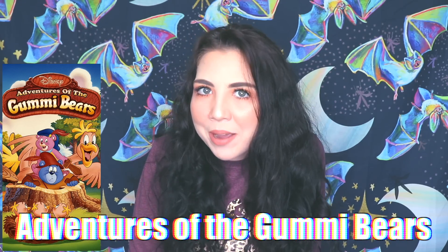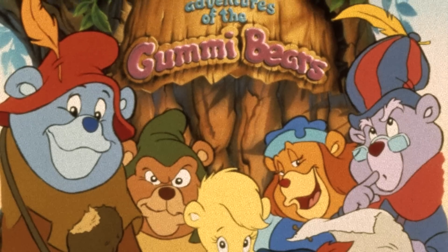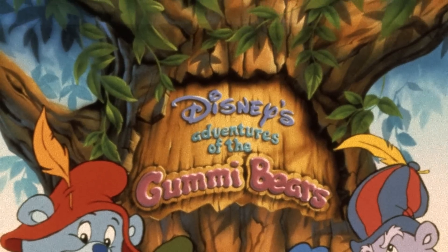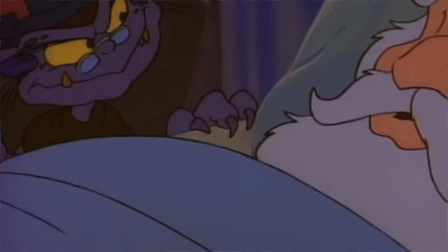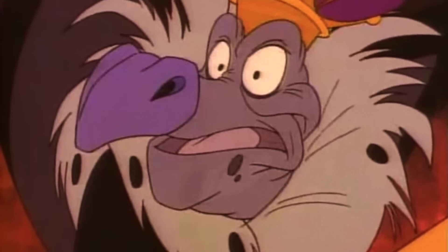Gummy bears became a huge hit and they actually came out with a TV show. If any of you remember watching it — it was called The Adventures of the Gummy Bears, a Disney television series that aired in the United States from 1985 to 1991, with four seasons. It's about a group of gummy bears that live in a land called Gummy Glen inside a hollow tree. There were two episodes featuring characters that scared kids so much they may have been pulled — one called 'Night of the Gargoyle' about a cursed gargoyle, and another featuring the Carpie King, a main villain who looks like an evil vulture.